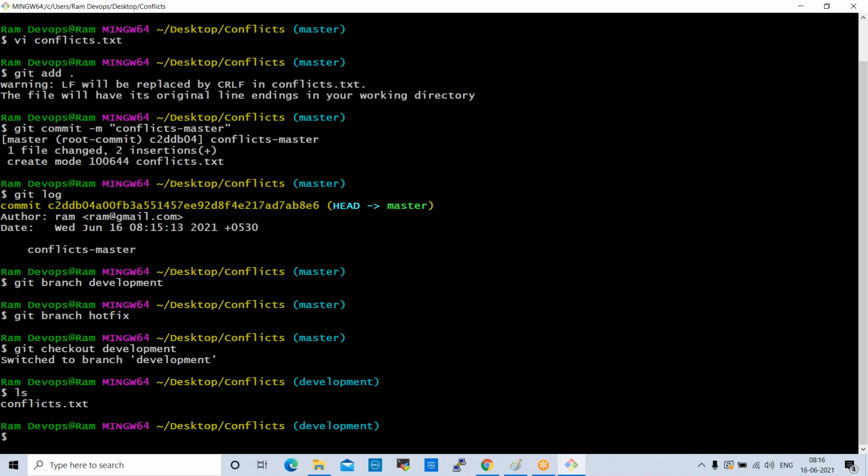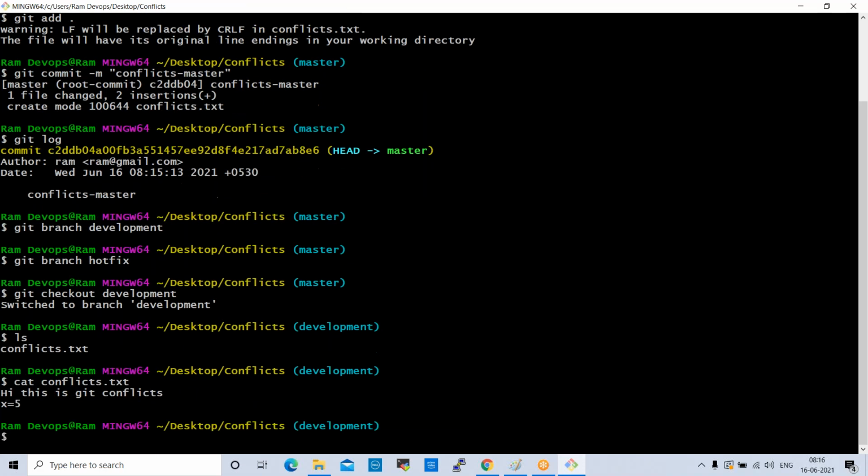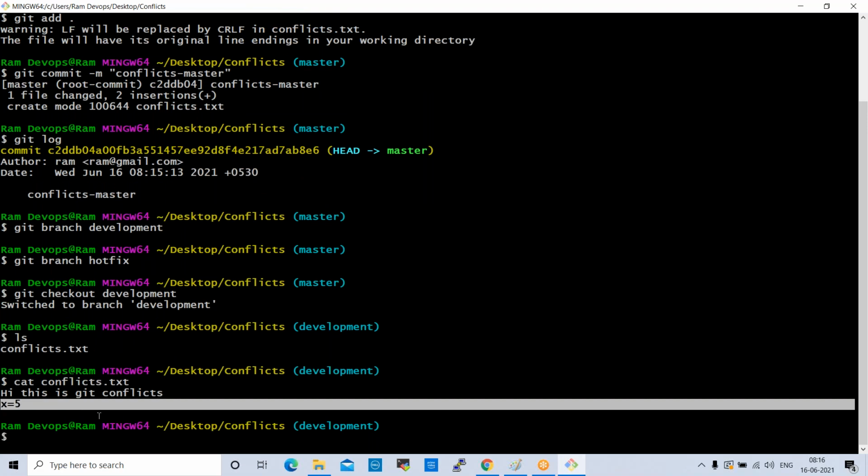Here on the development branch, another developer is working. If you check cat conflicts.txt, x equal to 5 is the value.